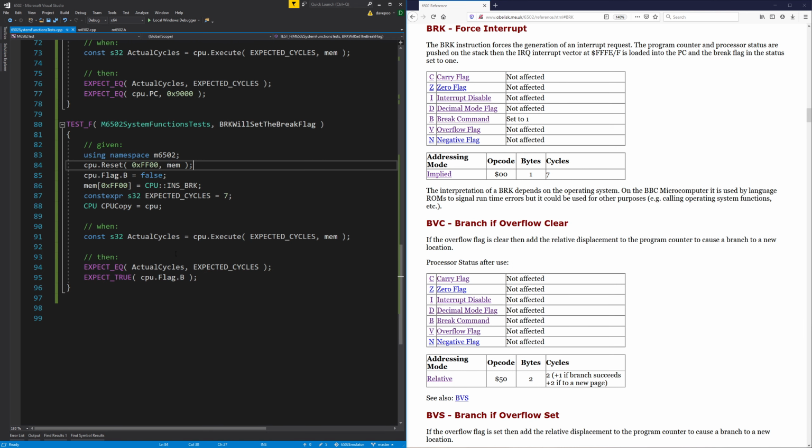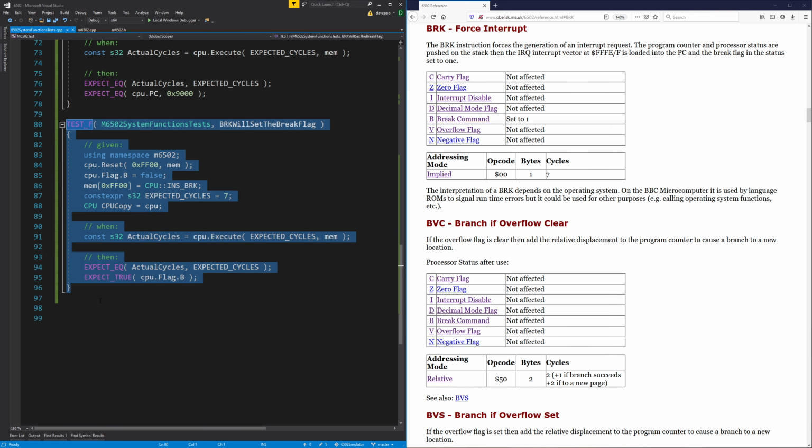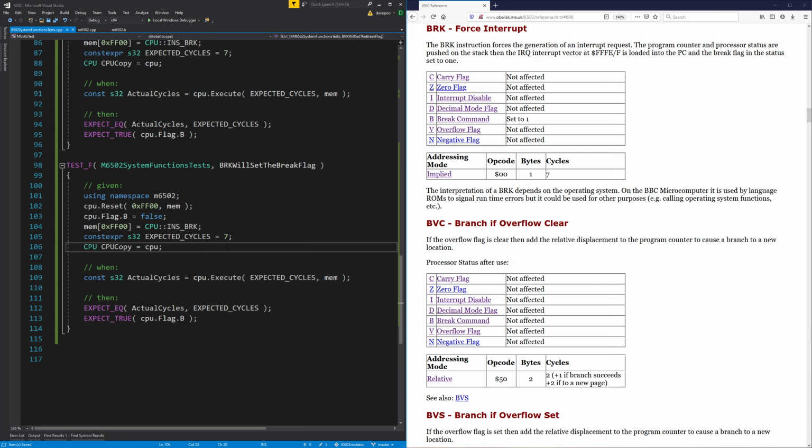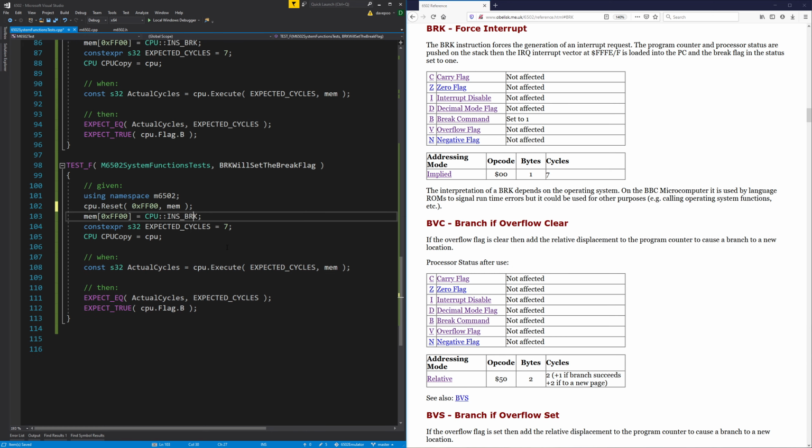So next thing, we need to test that we are actually pushing stuff onto the stack, really. So we can get rid of this break test for this one. Whatever the stack pointer was before, it will have to push on the program counter, which is 2 bytes, and the processor status, which is 1 byte.